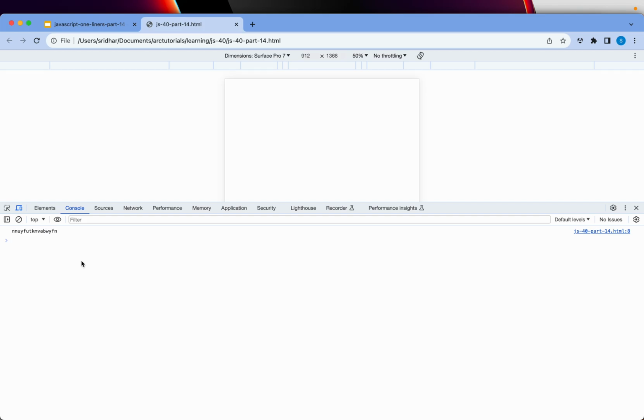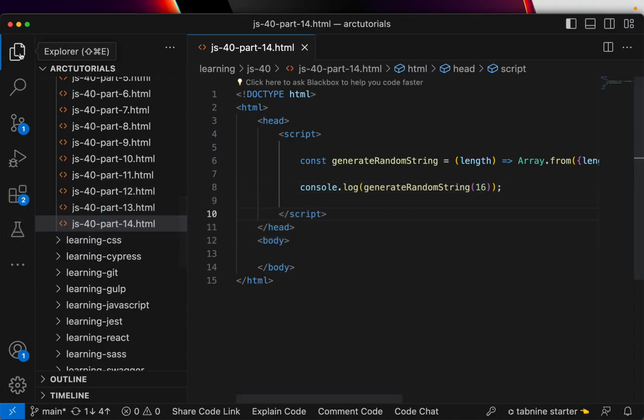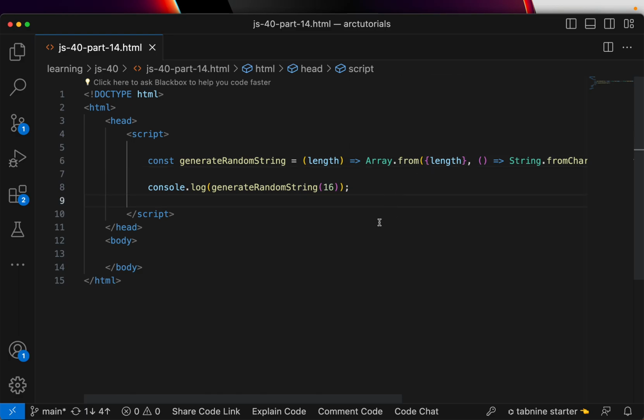Again, chances are there that it may repeat at some time, so don't use it as a unique value somewhere. But this is just for a random string assignment, temporary, or say a unique username, or some transaction ID that you want to generate. There are many use cases of this, but to make sure that you are using a unique one, try and use a UUID, but this can also be used as an alternative to generate a string.